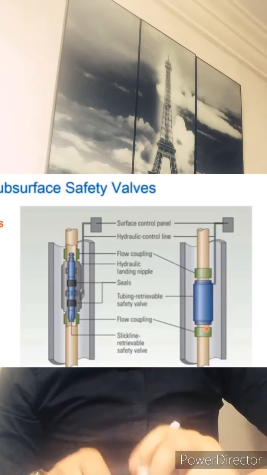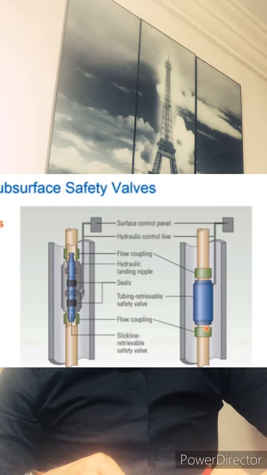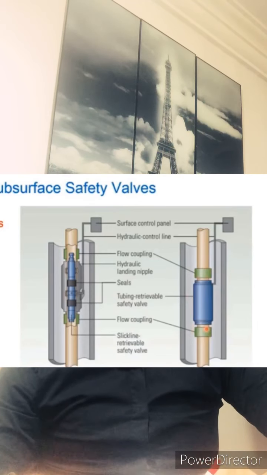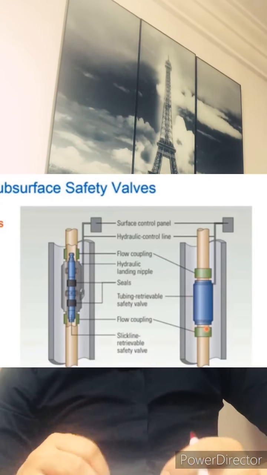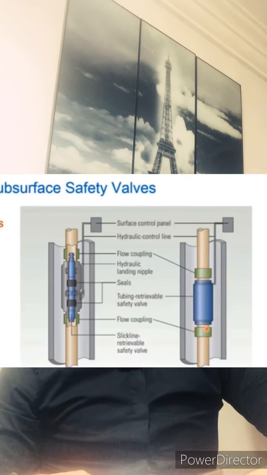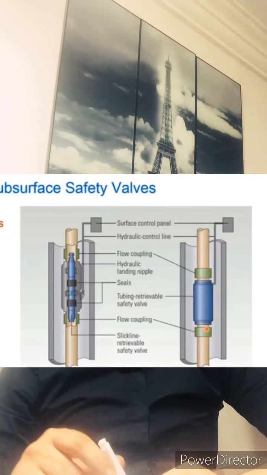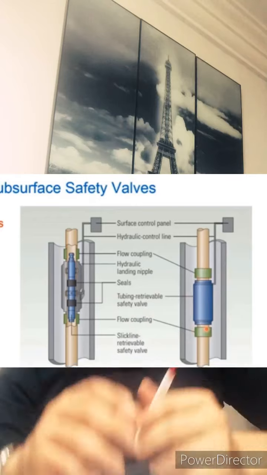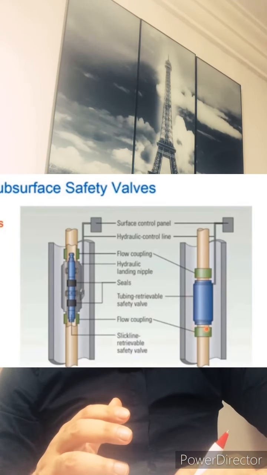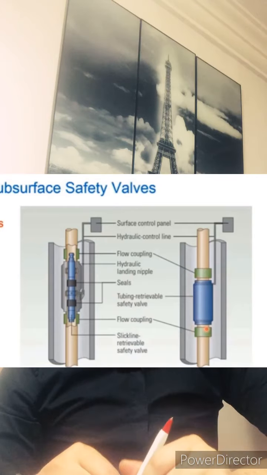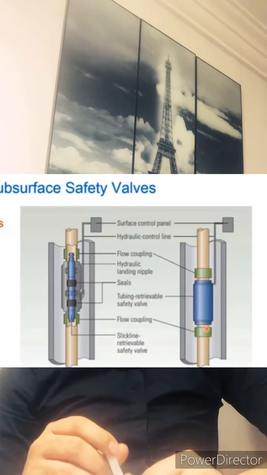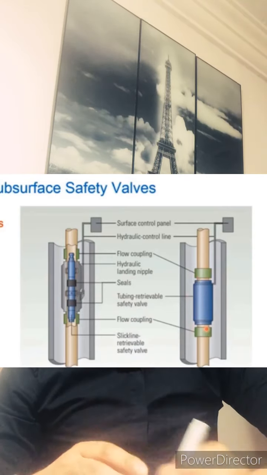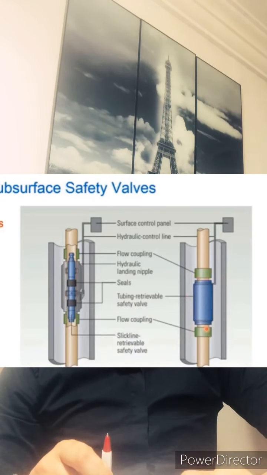The upper seal prevents the hydraulic oil from passing up, and the lower seal prevents the hydraulic oil from moving down. So the upper seal and lower seal trap the hydraulic oil to pass through the components of the secondary wireline retrievable safety valve, and consequently push the flow tube mechanism in order to open the flapper or to close the flapper, depending on the hydraulic pressure in the control line.